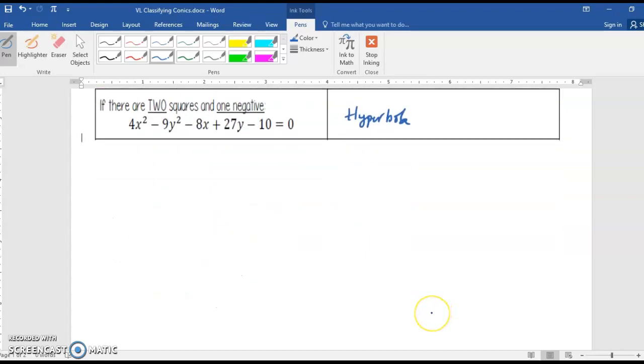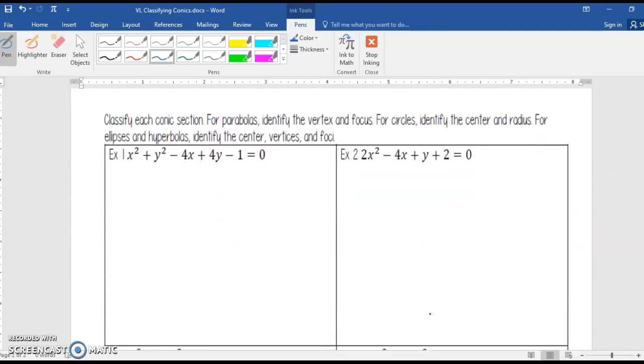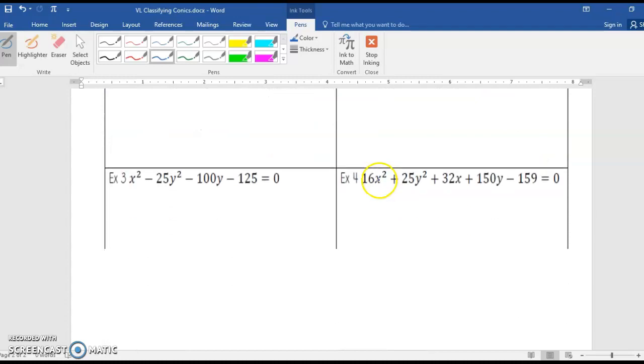Okay, so keeping this in mind, if you see the questions here, you see here both are squares, the coefficient is 1 on both of them, which means the same coefficient, so it's going to be a circle, right? You can pause the video at this point and figure out what the others are and come back and play it again. Here there's just one square, obviously it's going to be a parabola, right? And here both are squares, but one of them is being subtracted, and they're different numbers, of course. So this is hyperbola.